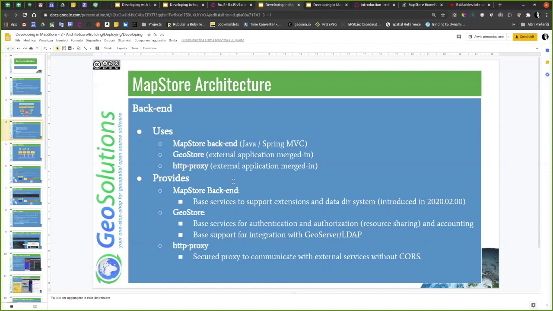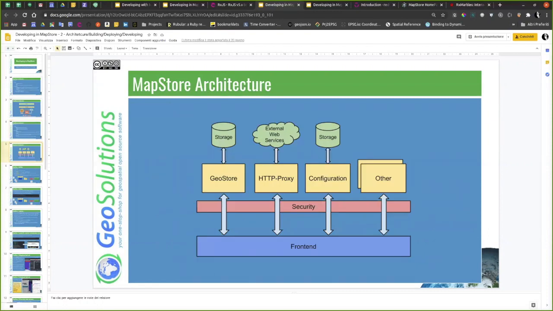It's a very specific application for that purpose. So we have the front end. Here the front end collapsed in this rectangle, and we can see the backend detail. So we have Geostore that provides users and resources and rules to access to that resources, and they are stored on the database. Then HTTP proxy that allow to access to external web services.